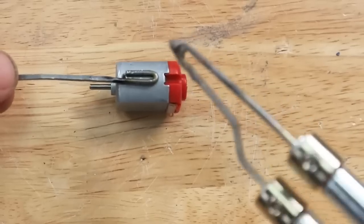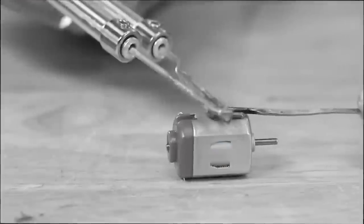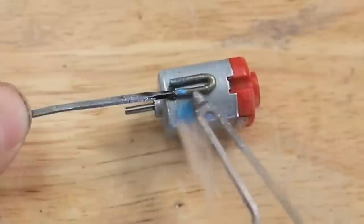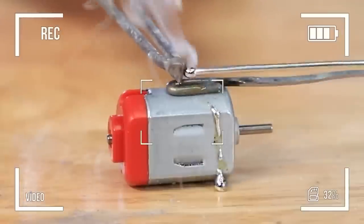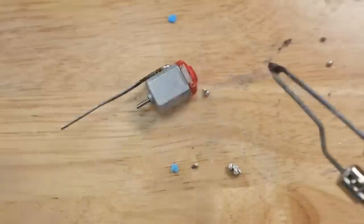Now we take our soldering iron and heat up the surface. I think that's how you solder. I haven't soldered since I was in middle school. So let's see if I remember how to do this. Oh, I got plastic on it. That's nice and hot. Let's see if the solder will work. Oh, that's heating up. I don't remember being this bad at soldering, not gonna lie. I'm just gonna glob all of it on there and hopefully that'll work.